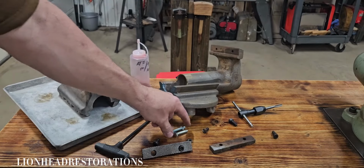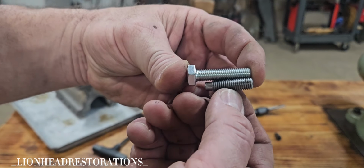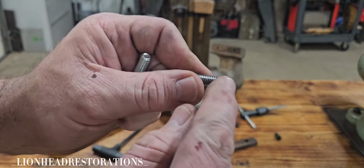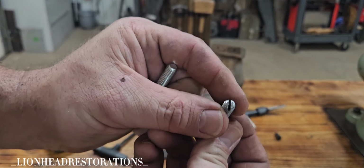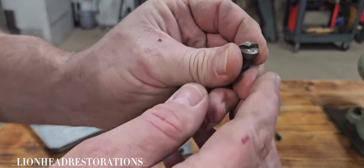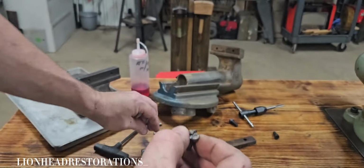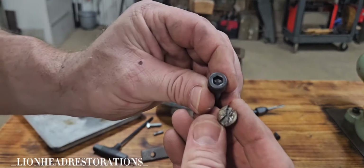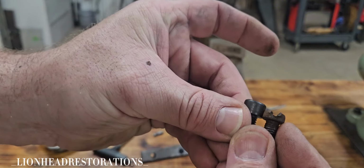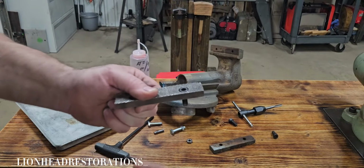And what I've done is I've gone to the hardware store, found a bolt that is the same thread pattern. I'm going to cut that bolt, try to file it down, and then cut a slot in it. And unfortunately, the screw's not fixable. So I went to the hardware store and found the closest thing that they had, but it is a little bit tall. And it's just barely tall.